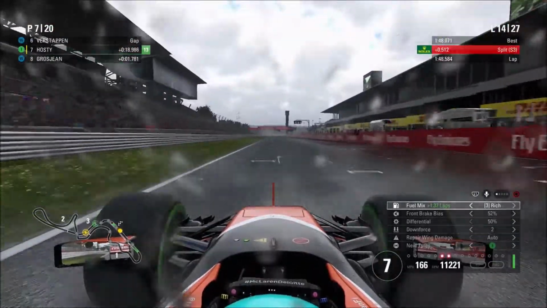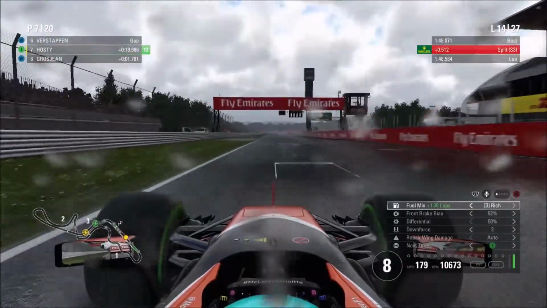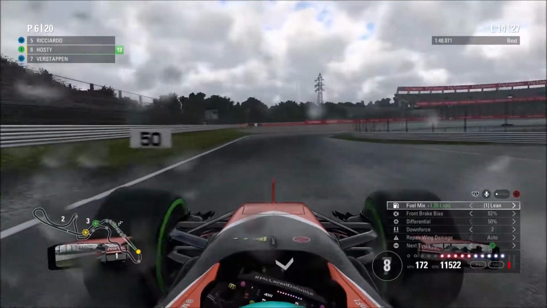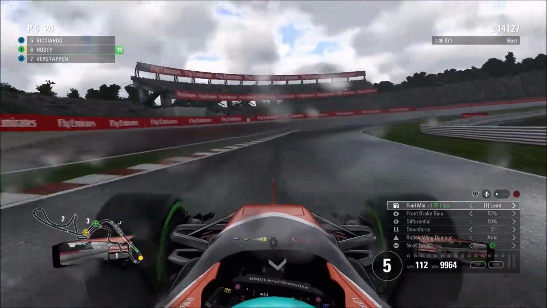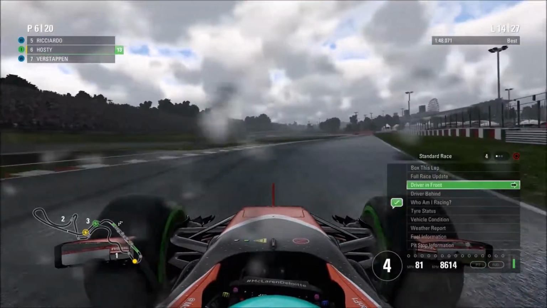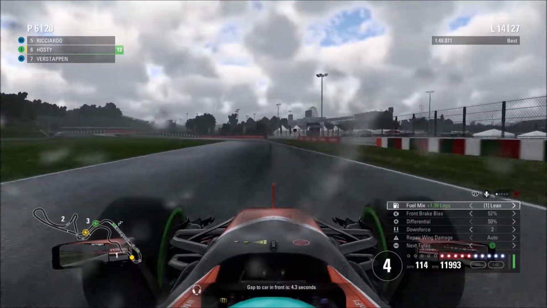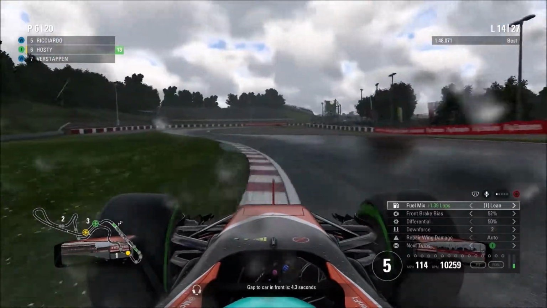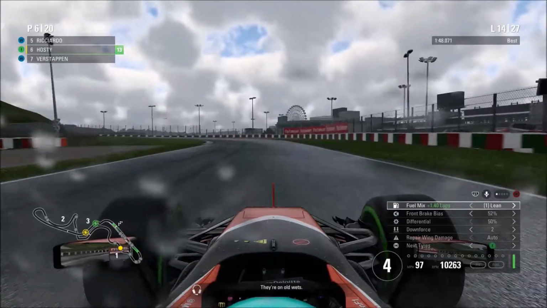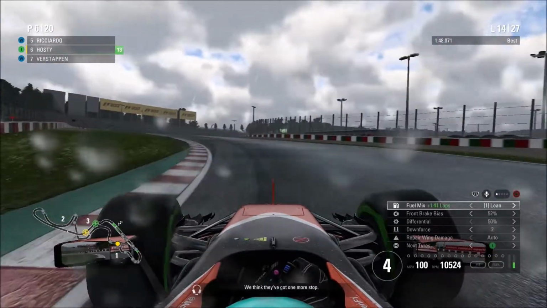I wonder what he's going to do. I think Grosjean makes a stop as well, and I think Verstappen is coming out of the pits as well. Interestingly, he's on wets again, and we noticed that he's actually made an overcut on us quite significantly. Bear in mind, he's had about 6 or 7 laps to do so. Gap to car in front is 4.3 seconds. You're taking 1.8 seconds out of them each lap. They're on old wets. We think they've got one more stop.